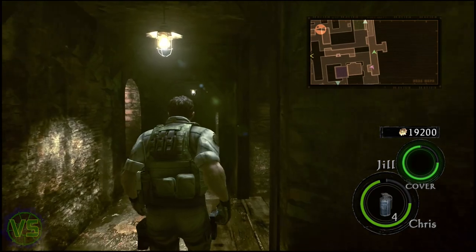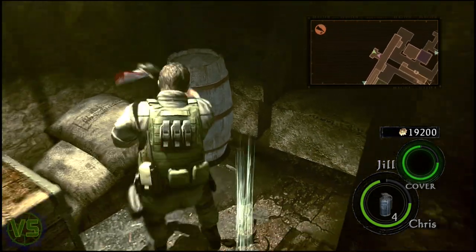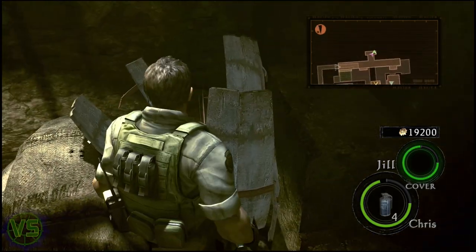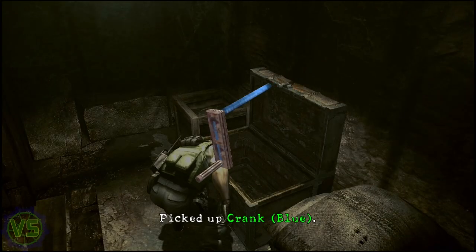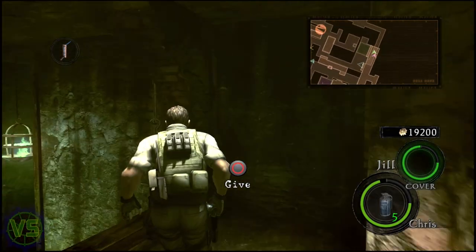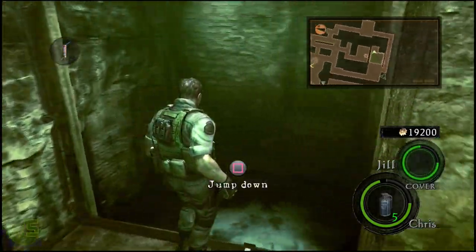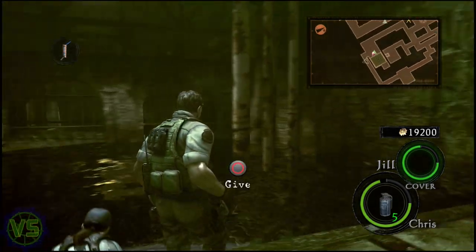I don't see it. I see another snake snake though. That's a big boy. That's a big boy, wasn't it, that one? Aha. Crankle blue. That is crankle green. Oh, he's gone. He was here a second ago.